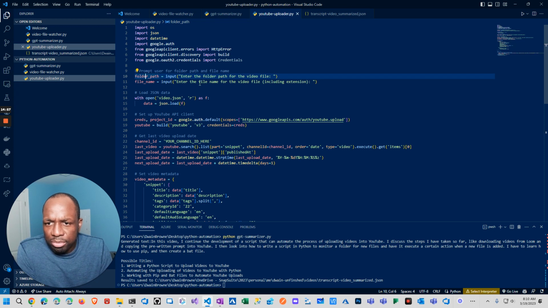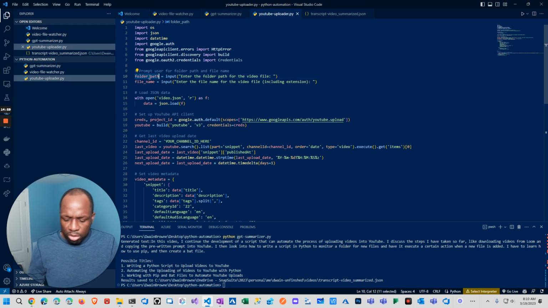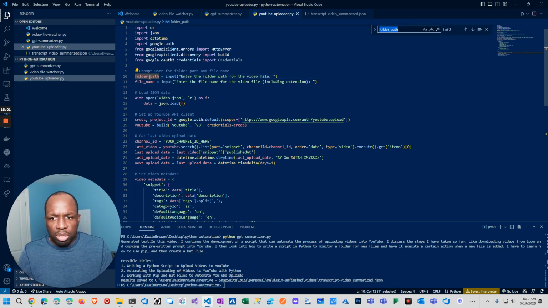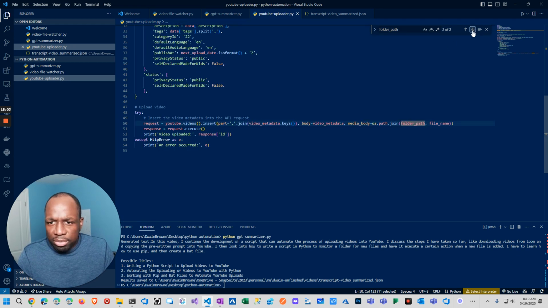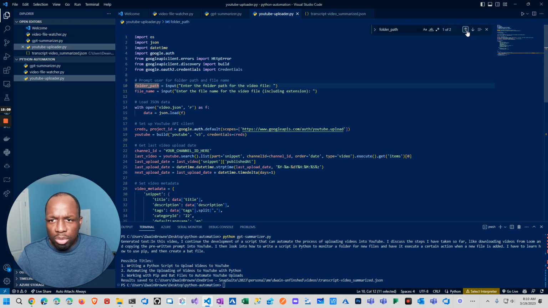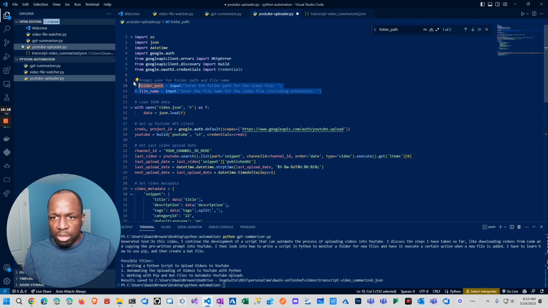Where's the folder? So it's using it here and it's using it here. It's asking for a prompt, but I don't want to do that. Or I guess this might come in handy.